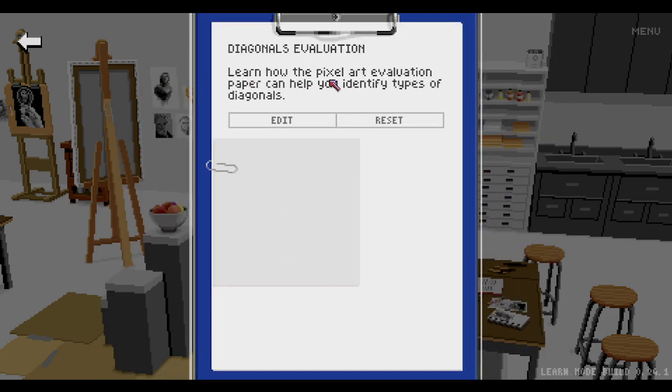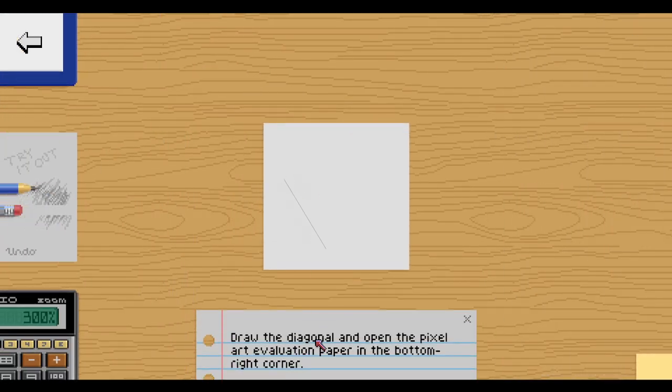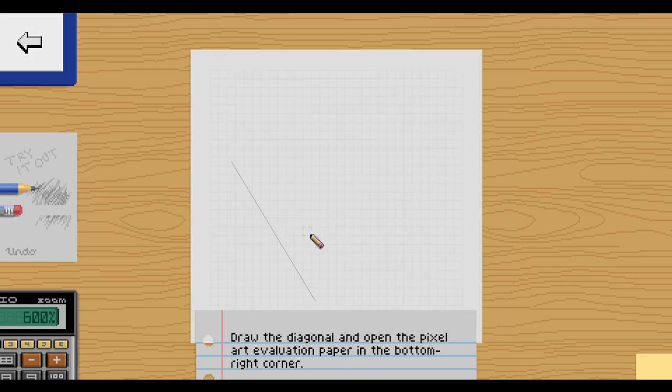Diagonals evaluation. Learn how the pixel art evaluation paper can help you identify types of diagonals. So draw the diagonal and open the pixel art evaluator paper at the bottom of the right corner. I'm going to click here. Oh, nope.